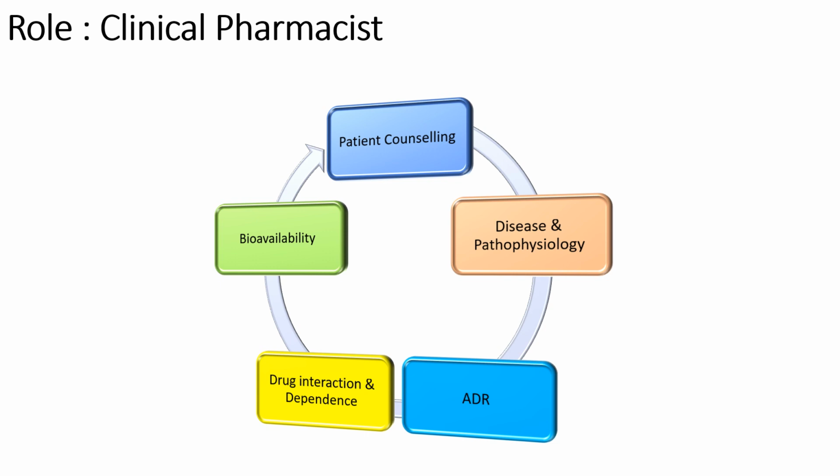So the clinical pharmacist must have this knowledge, and ultimately has the role of providing the proper dosage to the patient through patient counseling. Only then can they counsel the patient very well, if they are well aware of the disease and pathophysiology, ADR, drug interaction, drug dependence and bioavailability.